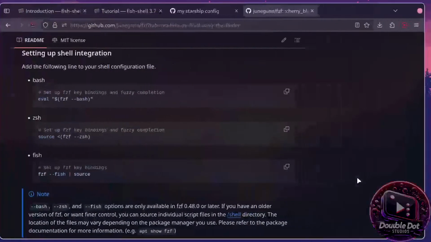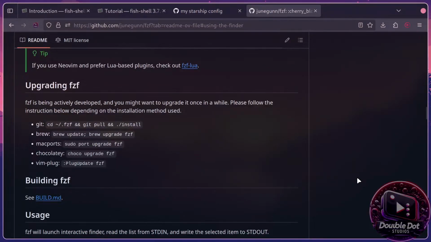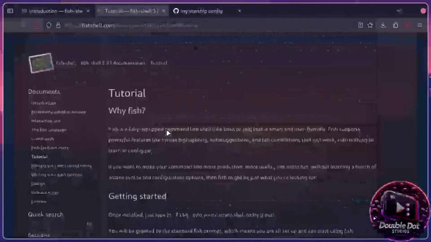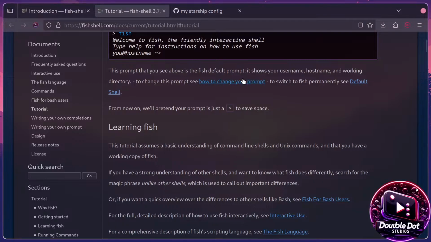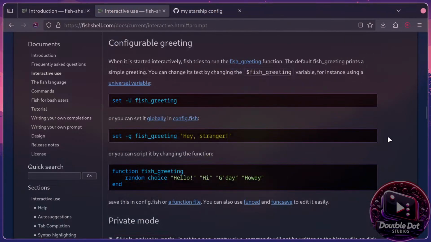and Zoxide. I want to customize the command prompt. And to do that, it says that there is a how to change your prompt section. So we can change the greeting.